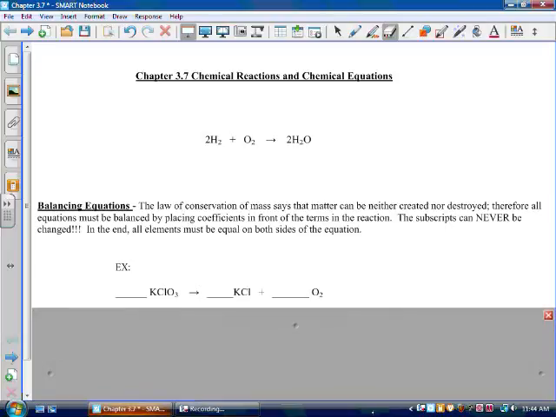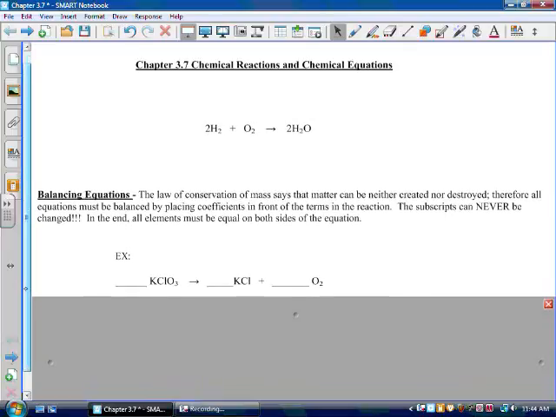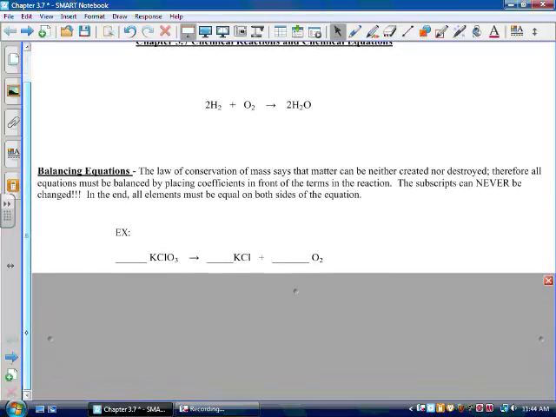The good thing and bad thing about balancing equations is that you will always 100% know if you're right at the end, because if things are equal on both sides, then you know that you have a balanced equation. If things aren't equal, then you do not have a balanced equation. The bad thing about it is there's no steps. There's no one way to do it. It's sort of like a puzzle where you just have to work it out sometimes. Some are easier than others, but it takes some time. All right, let's look at examples.